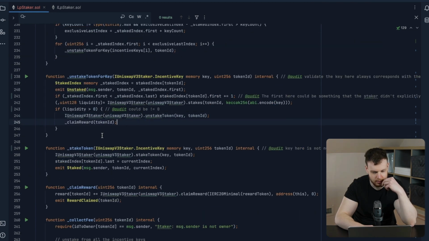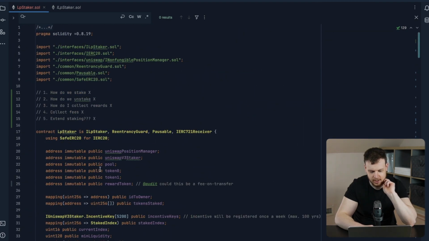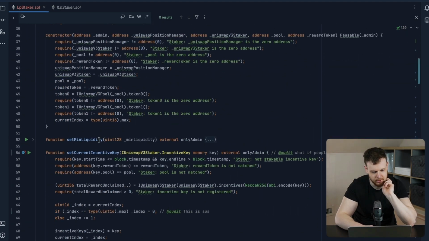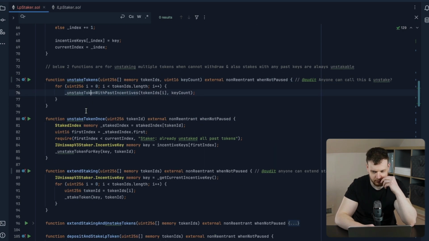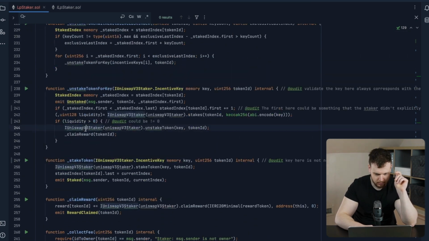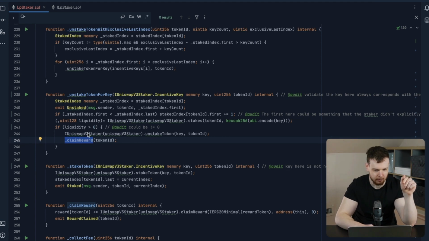So then the question becomes, anybody can call these functions up here. Anybody can unstake, but then of course they're going to increment your rewards for you. I wonder if there's any way to get rewards in that mapping without immediately claiming them, and in the mapping specifically for the LP staker.